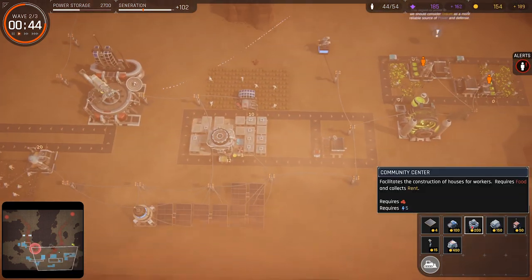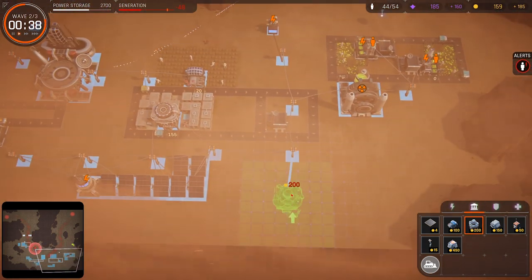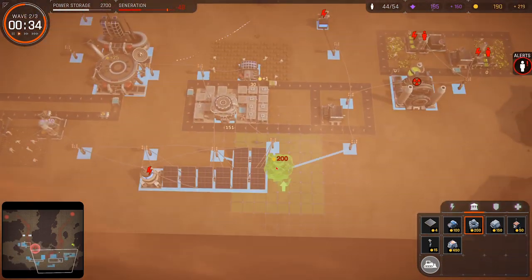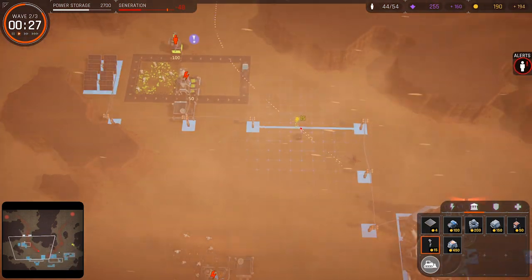We need to get more people in, but we need more food. We're producing enough food for a secondary community center. Just need to work out where to bloody put it. What was that? We'll just put dunk. Ow.